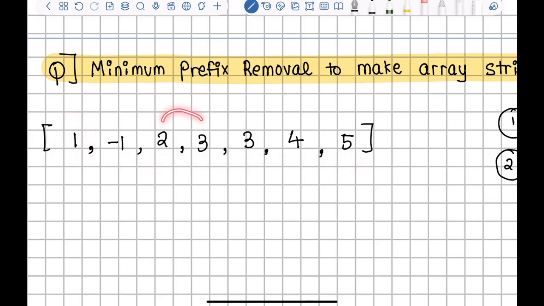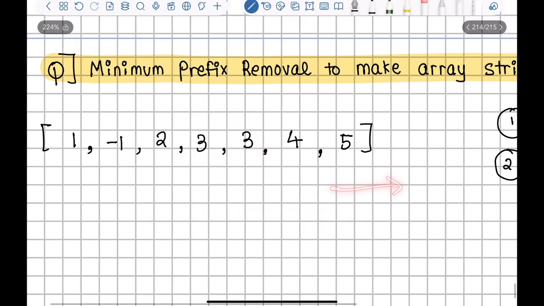Yes. Is this and this strictly increasing? Yes. Is this and this strictly increasing? No. Strictly increasing means that it cannot be equal. It has to increase when it goes ahead. So when I am selecting this as my prefix, I am not getting a strictly increasing order inside the remaining array. So I increase my prefix.